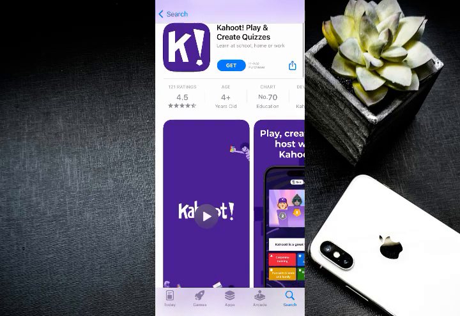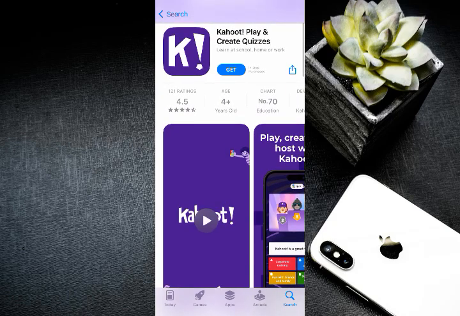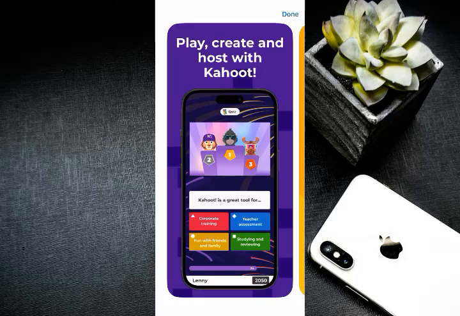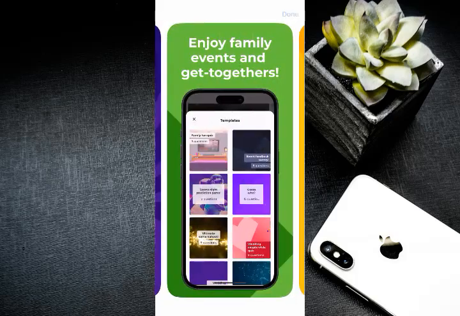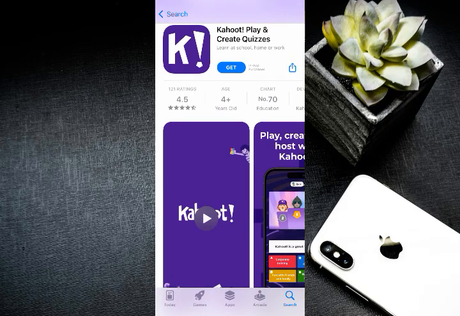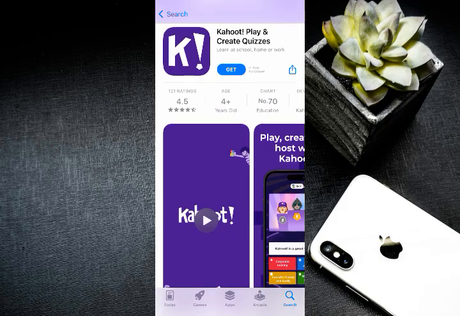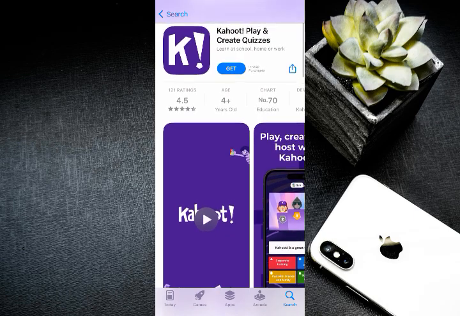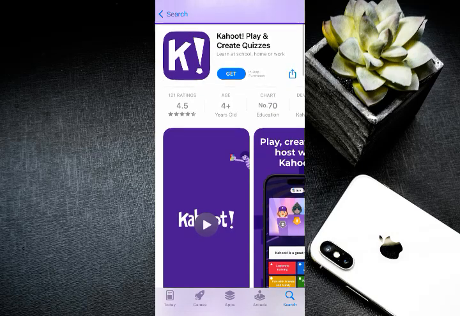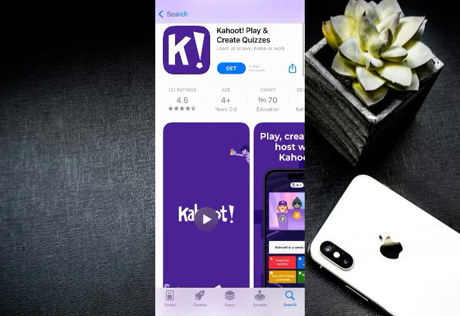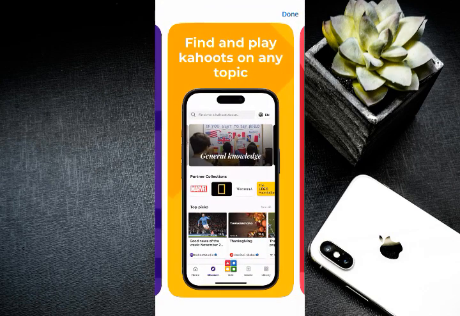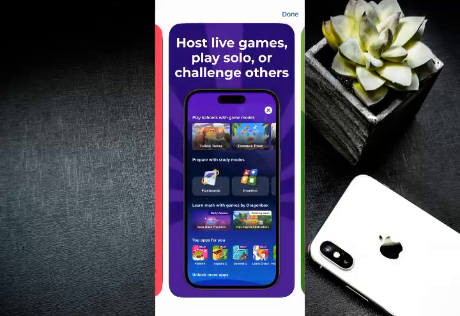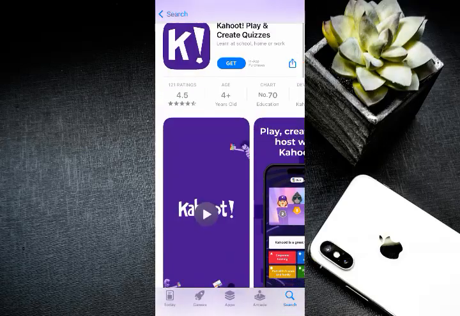more dynamic and enjoyable. The strengths of Kahoot include its user-friendly interface and the ability to make learning fun and interactive. Educators appreciate how it transforms traditional quizzes into engaging games and fosters a competitive spirit among students. The platform supports various question types and multimedia integration, enhancing the learning experience. Additionally, its accessibility across devices ensures that participants can join games from anywhere.